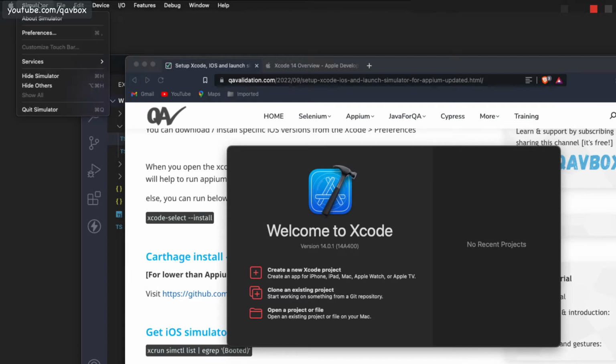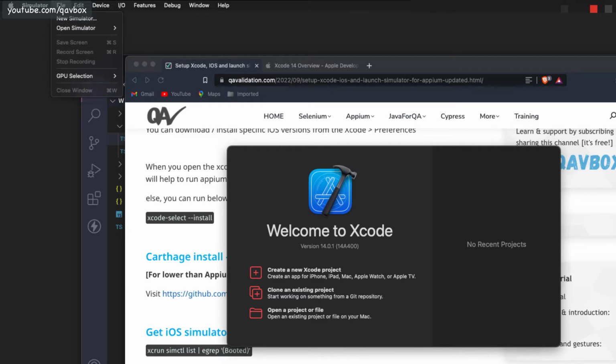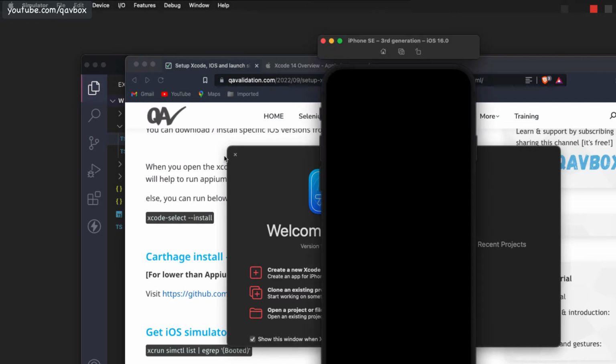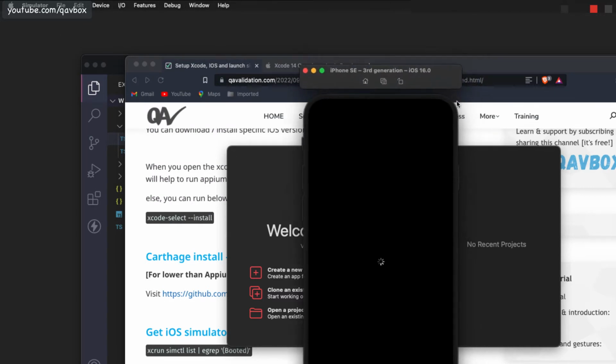To launch that, you can choose File and then Open Simulator. You can see there are a lot of iPhone models available. You can choose any one of these. Let's say that this is my required simulator where I want to install the application and run the Appium test. So I will choose this one. Now this will launch the simulator.